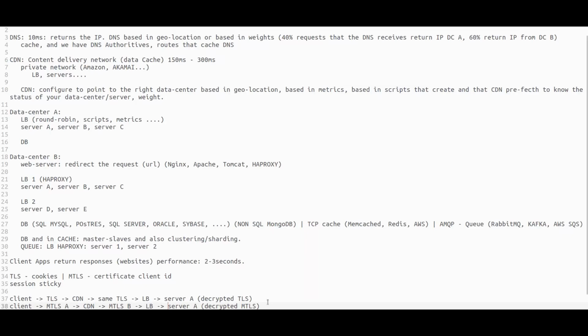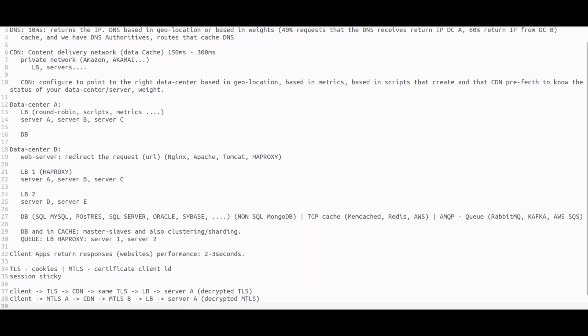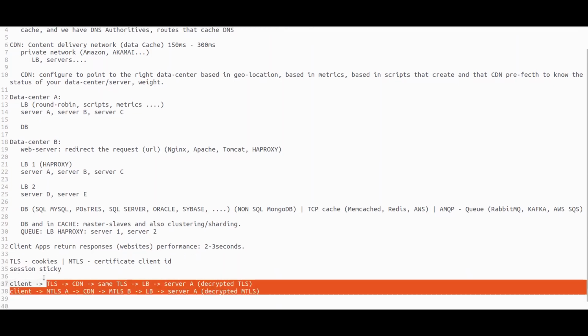So this is just to explain the configurations of this. Depending on the security that you want to have in your infrastructure, you need to be sure about the concerns about the management that you may have, because you need to have all these configurations. The more configurations you do, the more risk you have, and the more latency you have. So you need to pay attention to all these concerns to make the correct decisions.